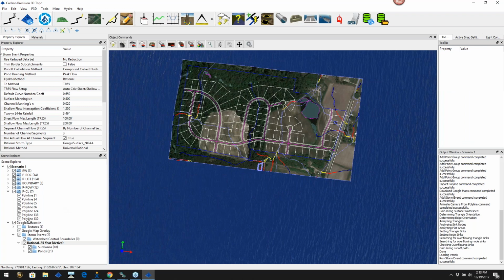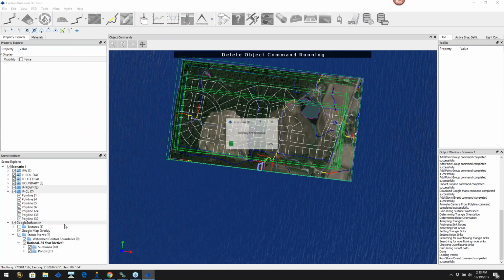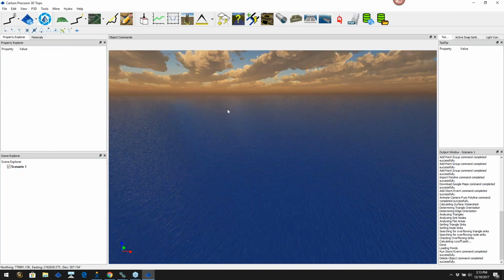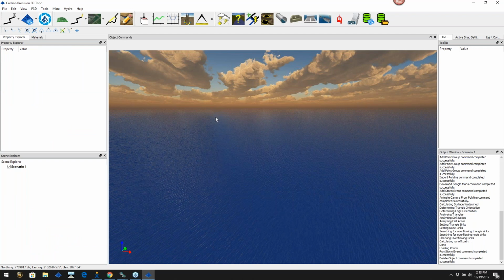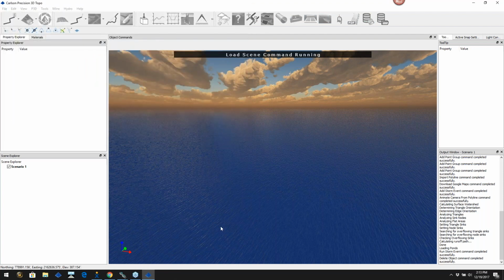Now, just because I'm going to show you kind of what Nathan was just talking about, I have designed this subdivision, and the good thing about it is that I have it already kind of built. So I'll show you what it looks like. Load P3D file. Let me go up here. Let me go Roseville. So now we're going to let this scene load. This is a scene that I've already created. I think I've shown it in other movies.